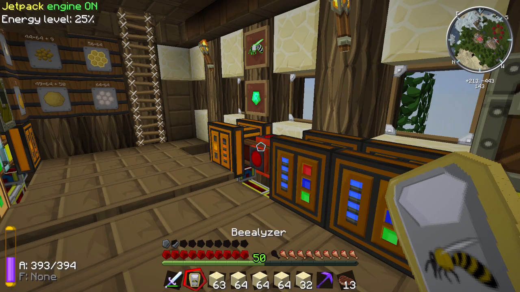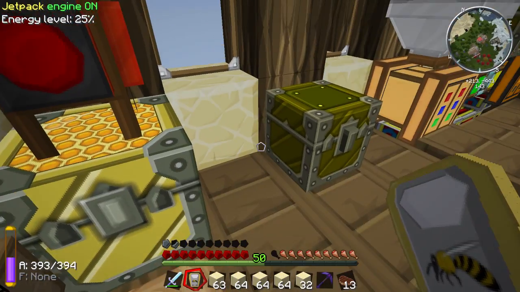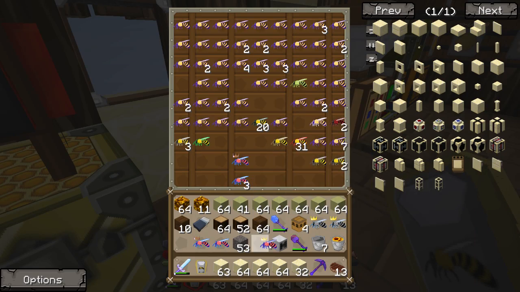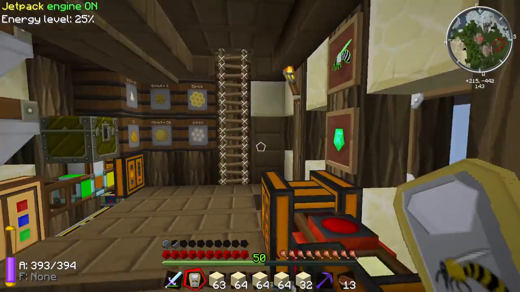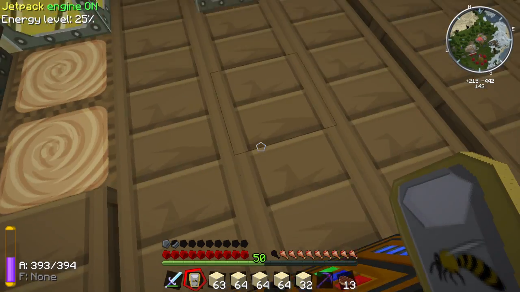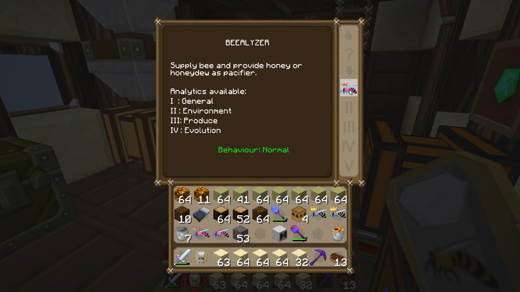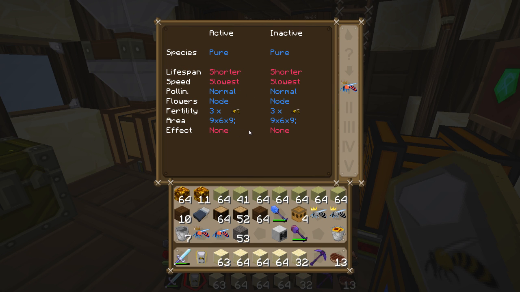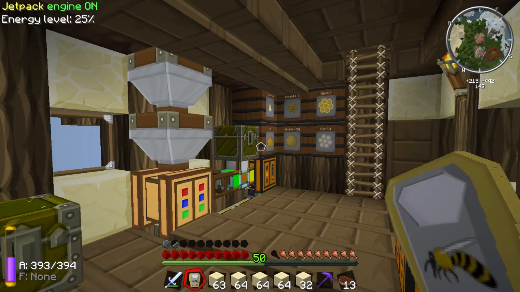I want to show you, I think the reason, where did I put that flux B? That was the V's B. Oh, it was right here. And then I'm going to grab this princess. I'm going to separate them. The last episode, I was looking at the flux Bs and I was like, sure is strange, the effect is none. I thought it was Fluxify node or something like that, and somehow it didn't have it on there. And then I looked at this pure princess that I had in storage, and its effect is none as well. So I'm not quite sure why that is.